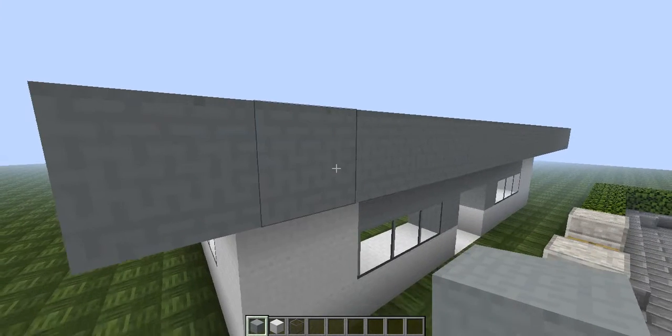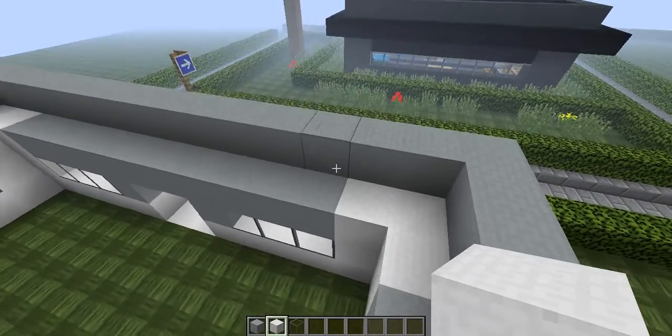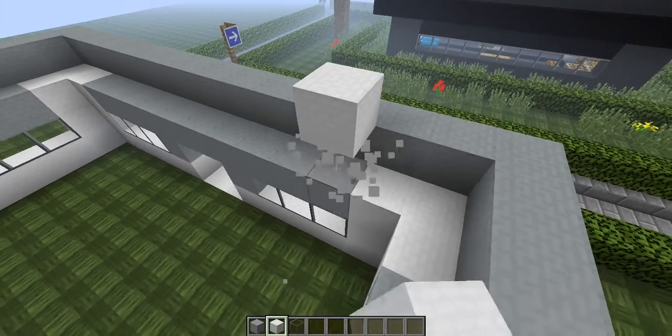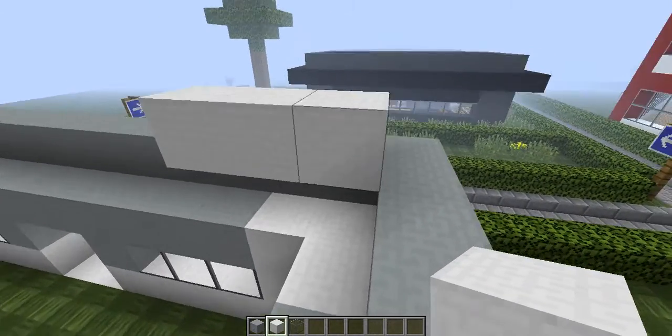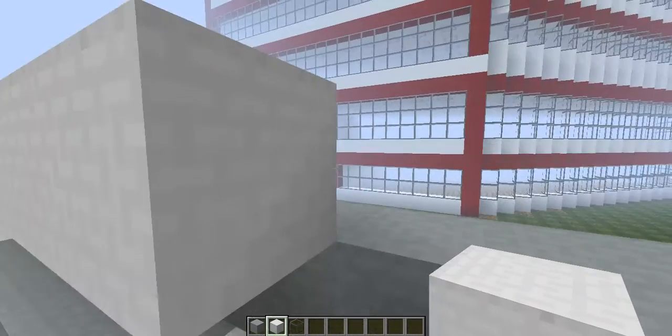Well, now you've done this part, you're going to go back here. With your lighter colour, you're going to go up two, destroy the bottom one, and you're going to go round, so basically you're on the same level again. Like this. And then you're gonna go all the way around the house.